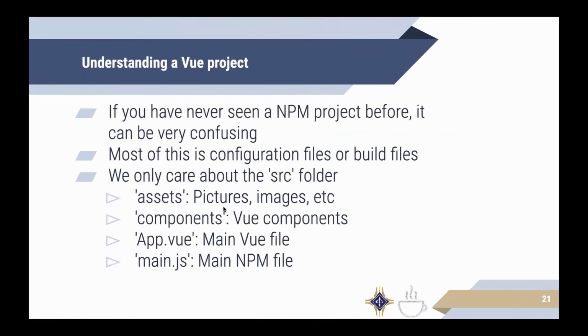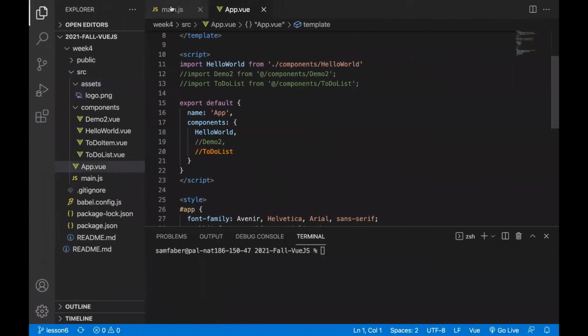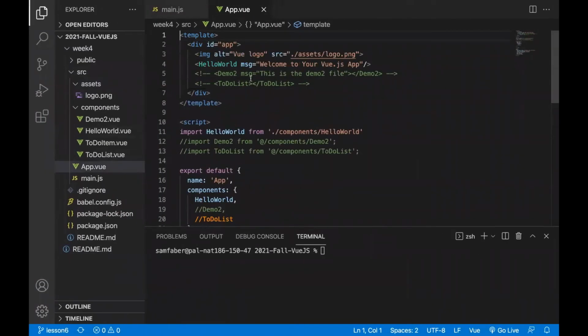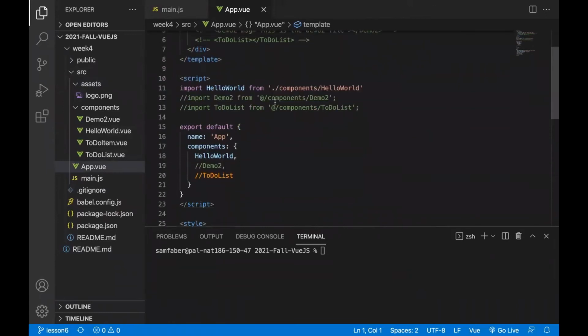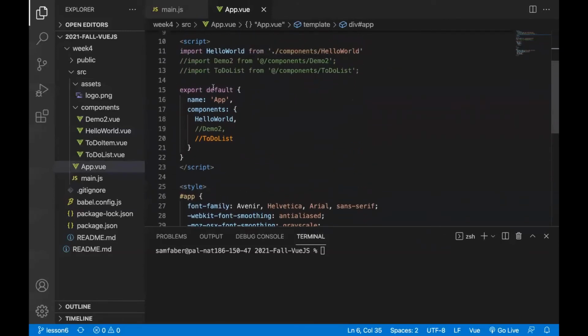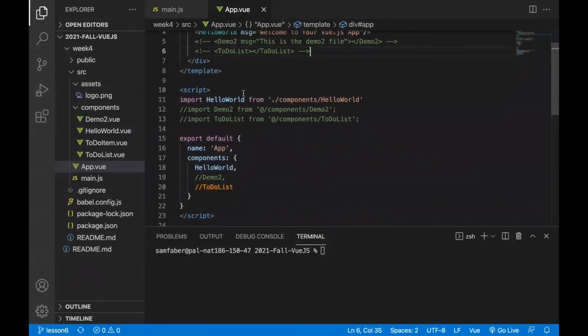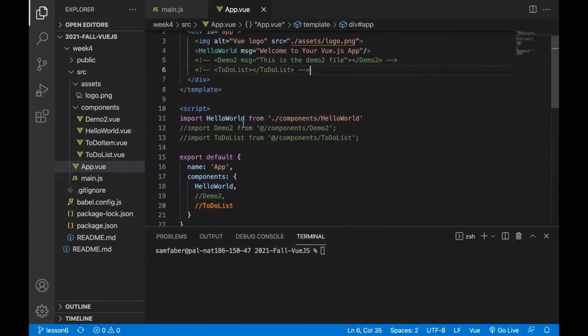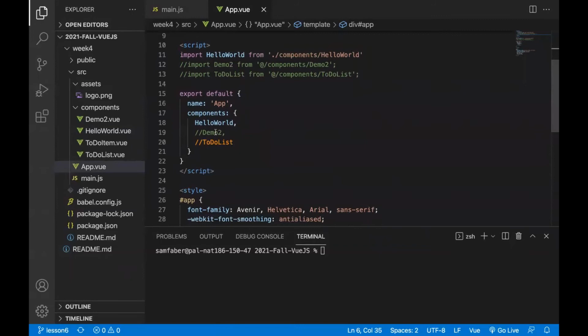But then there's the app.vue, which is the main Vue file, which is this. Basically, you're not going to have much logic going on in here. All you're doing is putting in all the other components that you use, and you need to import them as well, which I'll talk about, and export them. When you want to add a new component, you need to include it both in the template as well as the import statement and in the components of the main Vue instance component you're exporting.